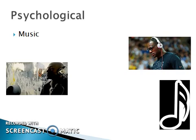Many people use music not to help them focus as much, but to help them relax and calm them down. It helps them feel more in control of what they're doing, which is really good for them. However, when you're using music, you have to be very cautious, simply because using too much can cause a huge spike in arousal, and as a result, that can lead to a decrease in performance. So be cautious with it and be varied.